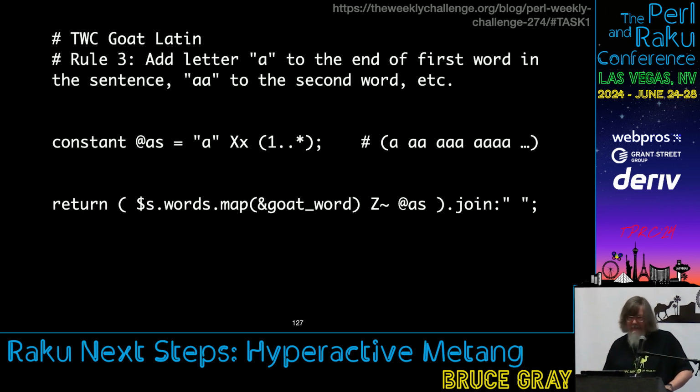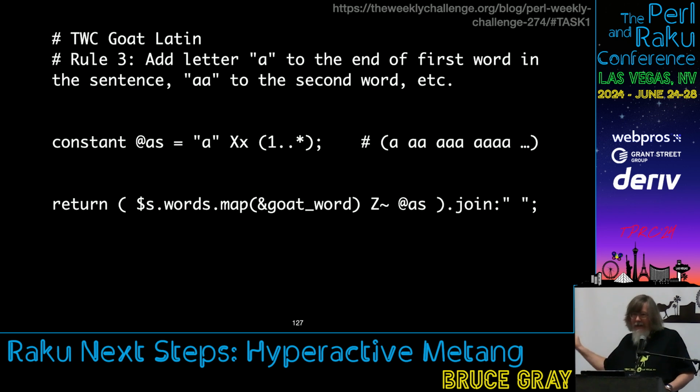All right, this is the last fun thing in 1 minute. Last week, I actually wrote this for the weekly challenge. I'm not going to show how you transform each word into goat, but the very last step in transforming English to goat Latin, which is like pig Latin, but better, is to take each word in the sentence and add an increasing amount of A's.